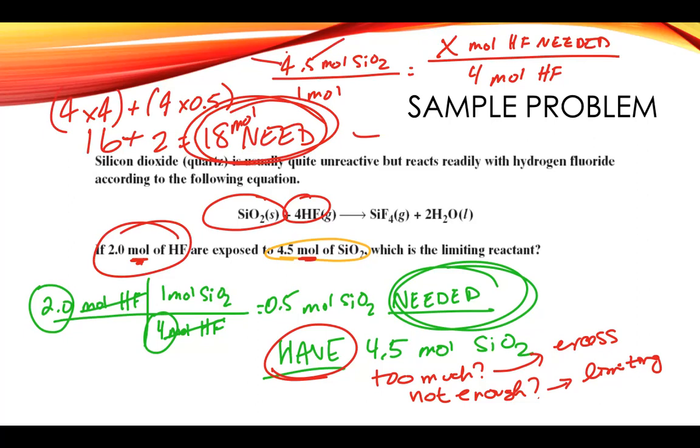So imagine if you have a customer that comes to you and for whatever reason they want you to produce silicon tetrafluoride for them, and your chemist uses this amount to calculate it and tells you as the CEO of your company, oh yeah, sure, if you buy 4.5 moles of SiO2, I can make blah blah moles of silicon tetrafluoride. You would get fired because you don't know grade 10 chemistry. This is why we need limiting reactant stoichiometry problems, so that in the real world, when you are a chemist working for a company, you can tell your boss how much raw materials they need to buy in order for you to make whatever product you're making at whatever company you work for.